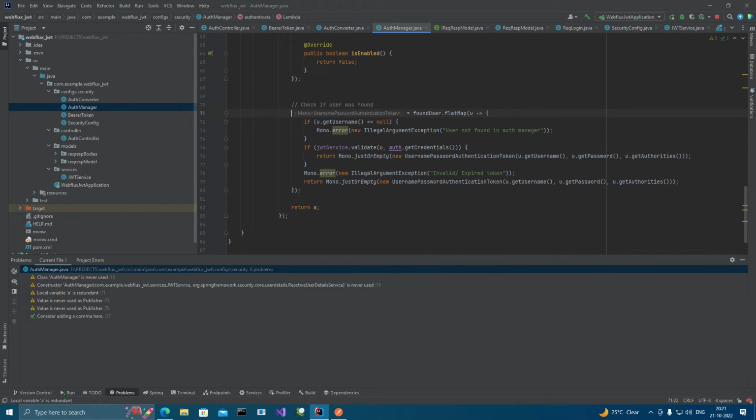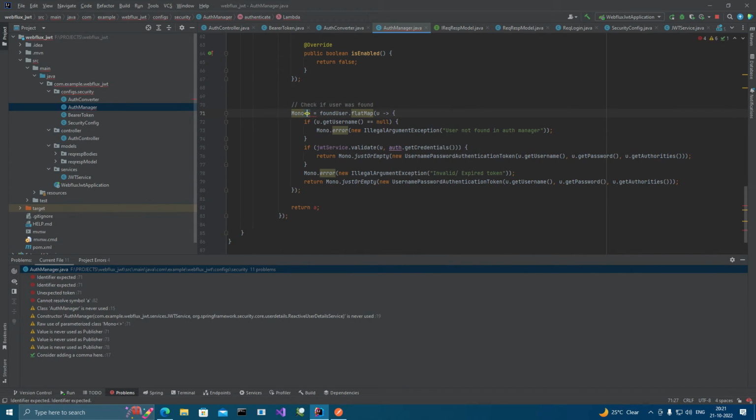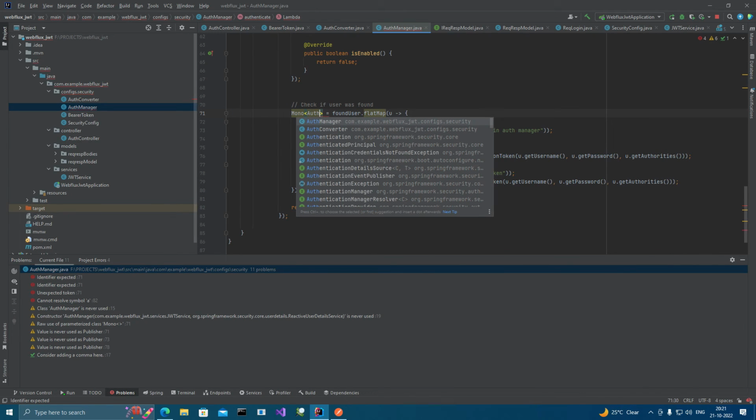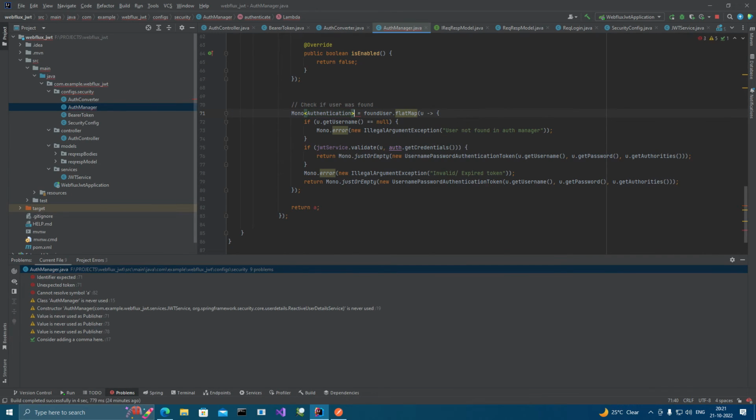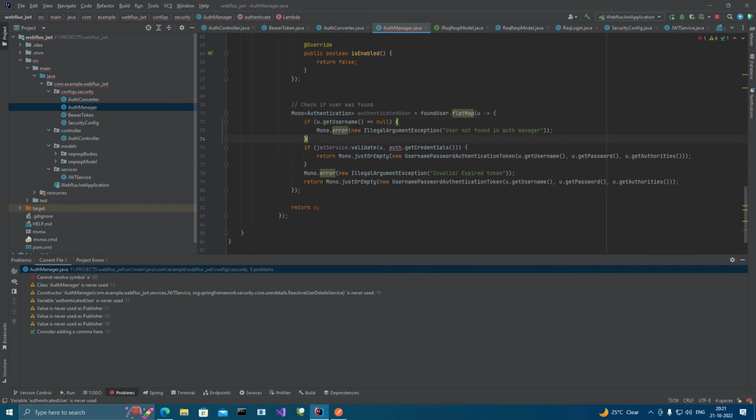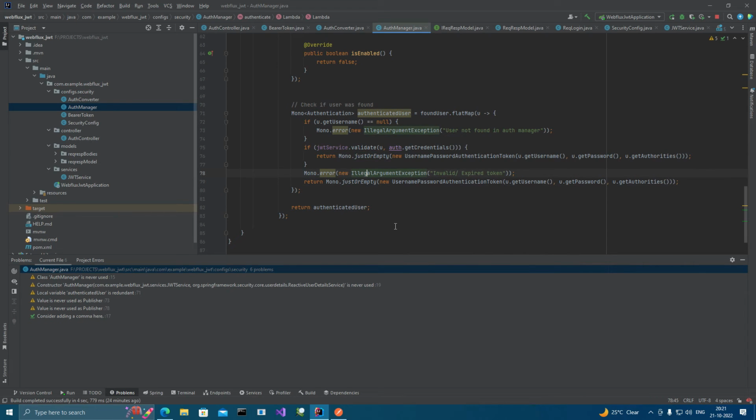We could call this Mono of authentication, and we're gonna call this authenticated user, and we're just gonna return this authenticated user. And if the token is expired, we are never going to reach this section, so it should be fine.